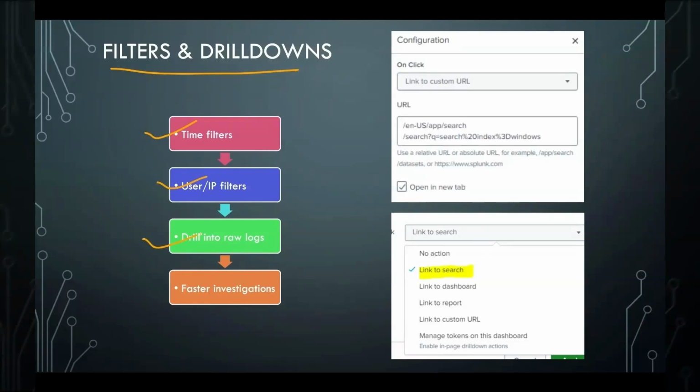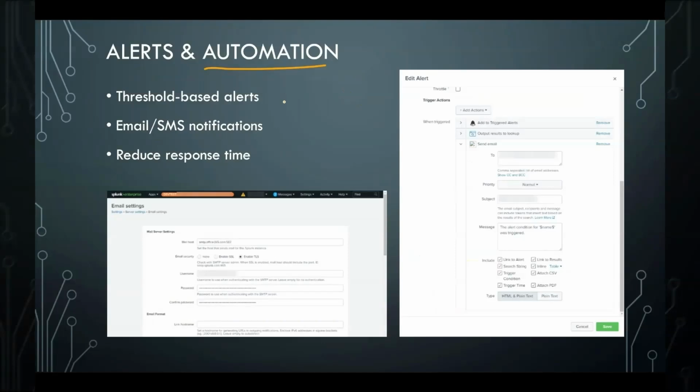And then drill down to raw logs. So drill downs allow you to click on the panel or element and go deeper into the raw log. So Splunk have capability to add the custom URL link. So if you click on this link, it is going to drill down on this link, right? And you can link your search here with your current dashboard. So for instance, if you click on a particular user or IP address in the field login panel, it could take you to a detailed search.